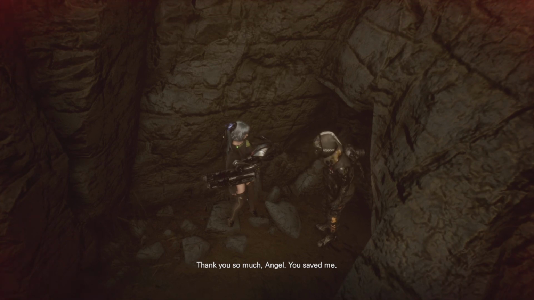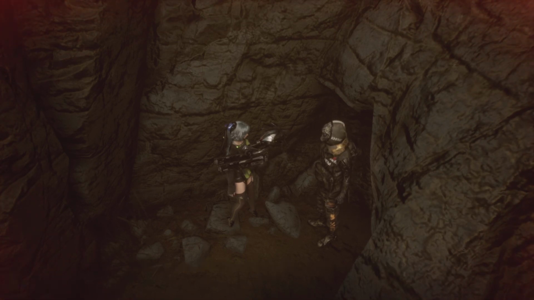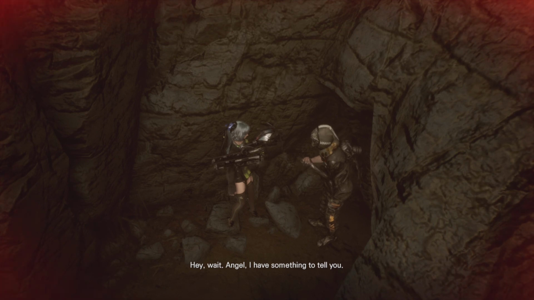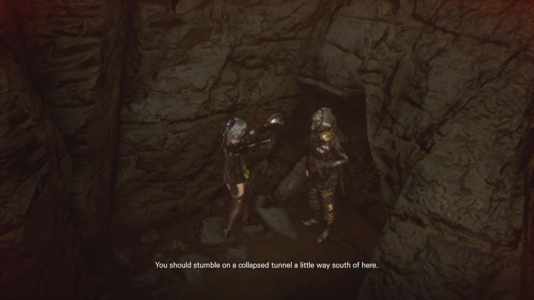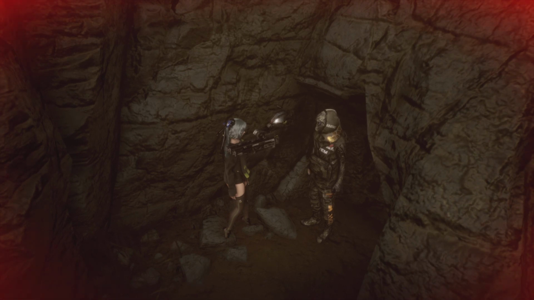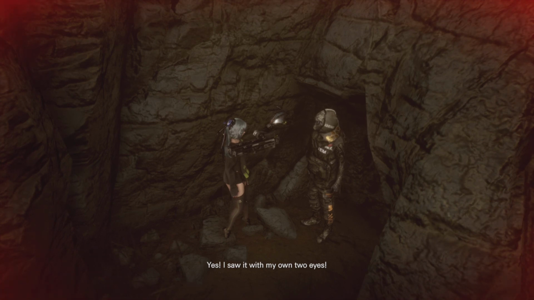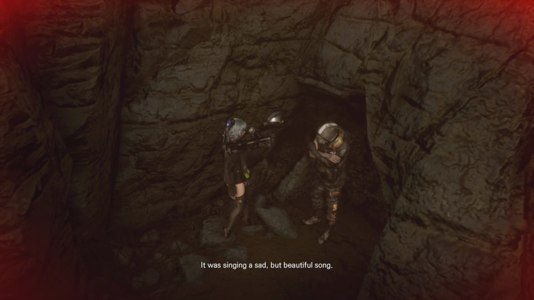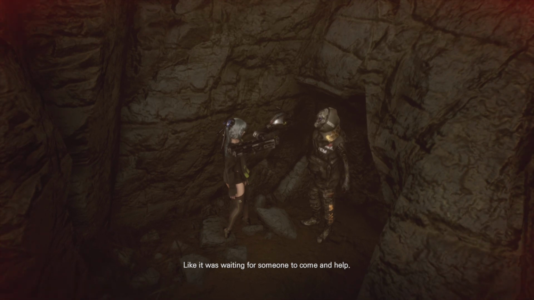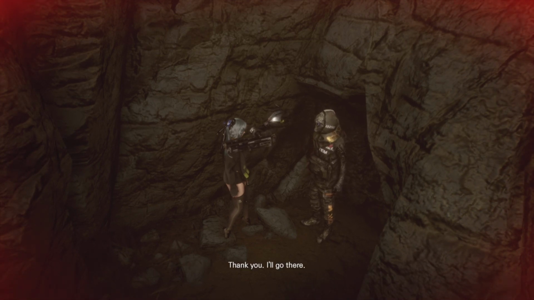Thank you so much, Angel. You saved me. I owe you one, Angel. I would have been cut to ribbons if you hadn't come along when you did. You should go back to Zion. Hey, wait. Angel, I have something to tell you. What? You should stumble on a collapsed tunnel a little way south of here. Go on. If you go there, that's where you'll find a distressed angel. A distressed angel? Are you saying there are survivors? Yeah. I saw it with my own two eyes. But it was terrifying. I didn't dare move closer. It was singing a sad but beautiful song. Like it was waiting for someone to come and help. But I knew I just wasn't capable of doing it myself. Thank you. I'll go there.